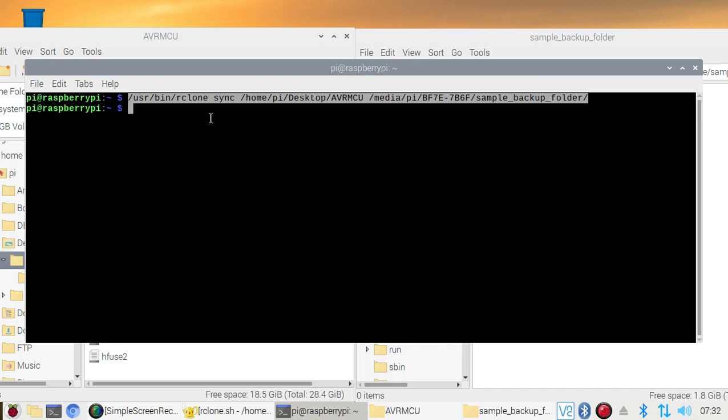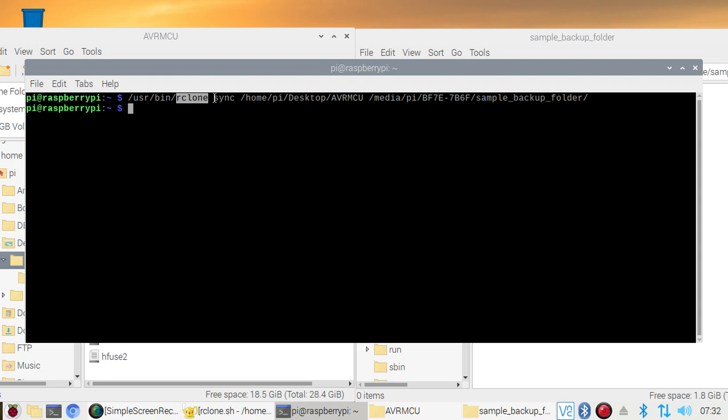This is the command that you're going to use to automatically save or have a backup of the files that you want to be saved into your flash drive. Take a look at the command. So rclone, this is the rclone already installed on my PC.